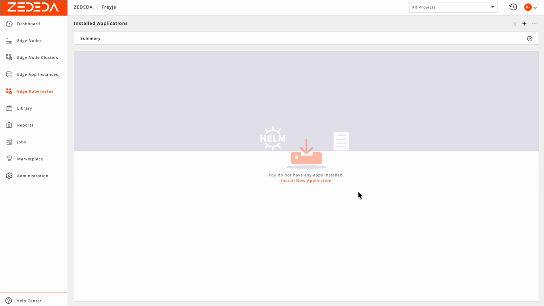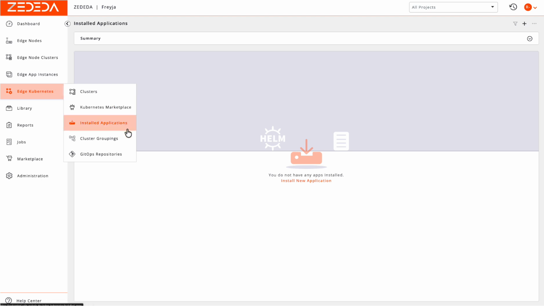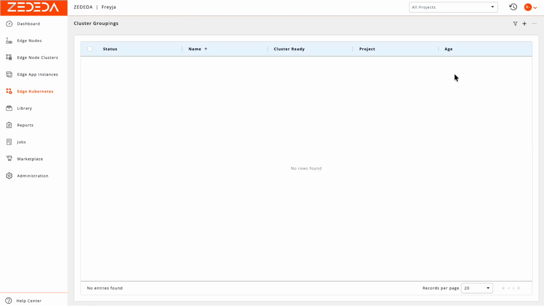So we can put that Helm chart up in a repository somewhere, and ZEDEDA will constantly monitor that repository, monitor that Helm chart for any kind of changes. If the Helm chart changes, ZEDEDA Cloud will immediately push that out to all clusters that are associated with it. So the first step in doing this, let's group our clusters, right, so that we can associate the repository with them. We'll go to cluster groupings. It's very well named. And let's add a new grouping.